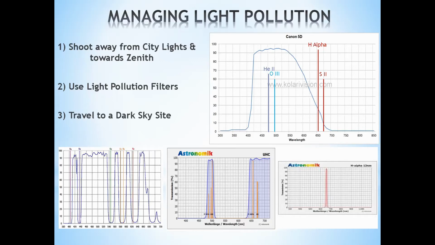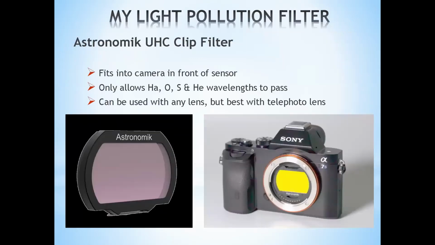So these filters, this is a broadband filter, tends to block out some of the ranges. This filter, which is the one that I use, an ultra high contrast filter, allows these bands and those bands to come through and blocks everything else. And then there's the extreme, which is line filters, where you take 4 shots with different filters, 1 for each of these wavelengths. That's 4 times, too much for me to be out there.